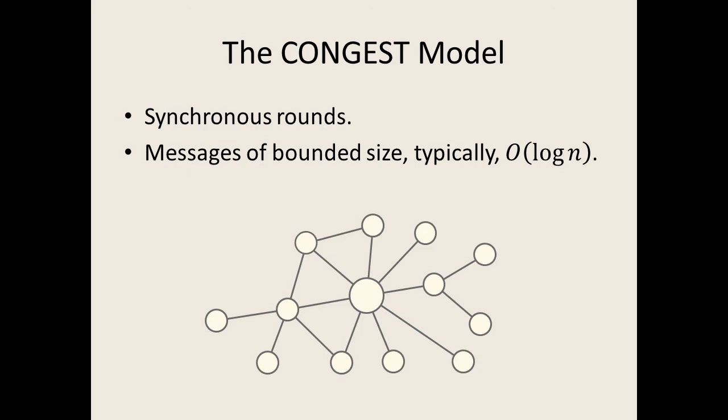So in this lecture we are going to use the standard CONGEST model of digital computing, in which we assume that communication is done in a synchronous manner. That is, we assume that all devices wake up at the same time and that they proceed to communicate in discrete rounds. In each such round, each vertex first receives the messages that were sent to it in the previous round, if there were any, performs some internal computation, and then sends possibly different messages to all of its neighbors, where the size of these messages is bounded from above by an order of log n bits, where n is the number of vertices in this network.